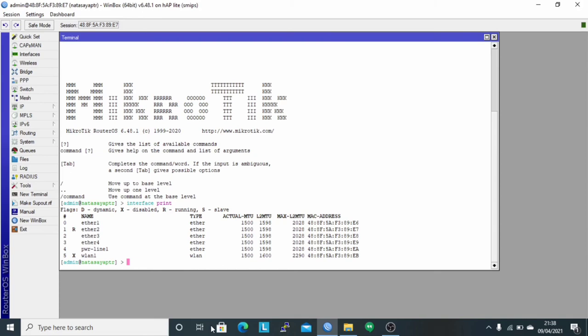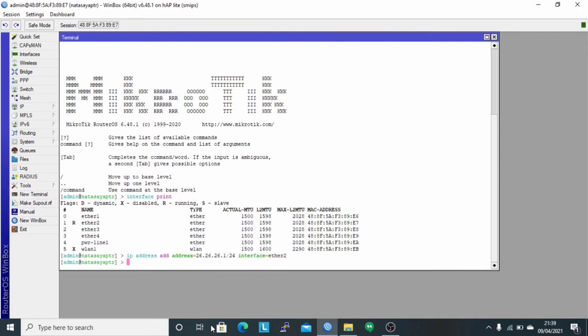Next, add the IP address for Ether2 using the command IP address add address. Here, I use address 26.26.26.1/24 and interface Ether2. Then check the IP address using the command IP address print.